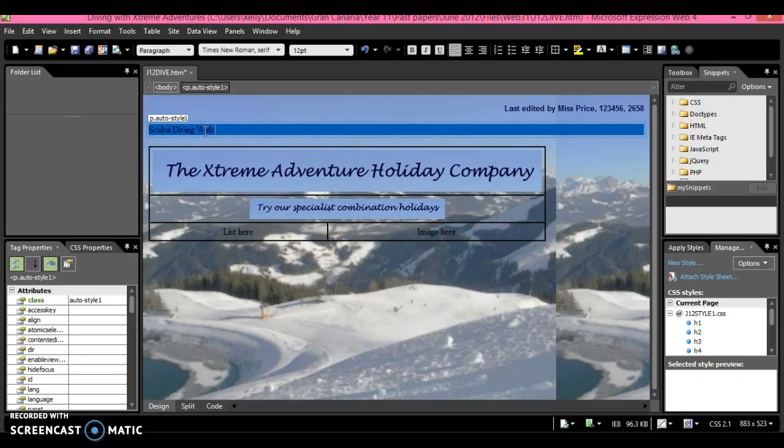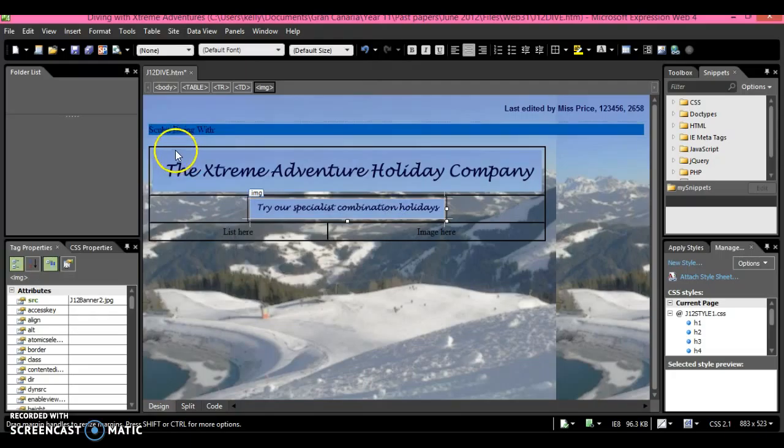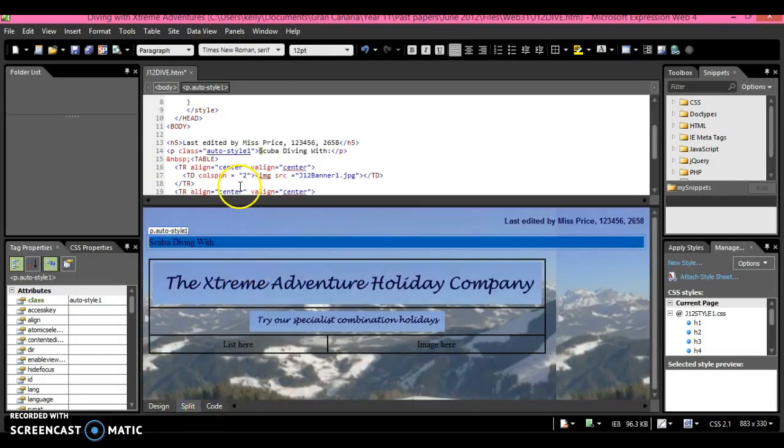There we go. Right, and we've got to put the heading style in here. So the heading style was, I just always have to double check, H2. Okay, so you select your text, go to split, and it should find it for you. Okay, and there we go.